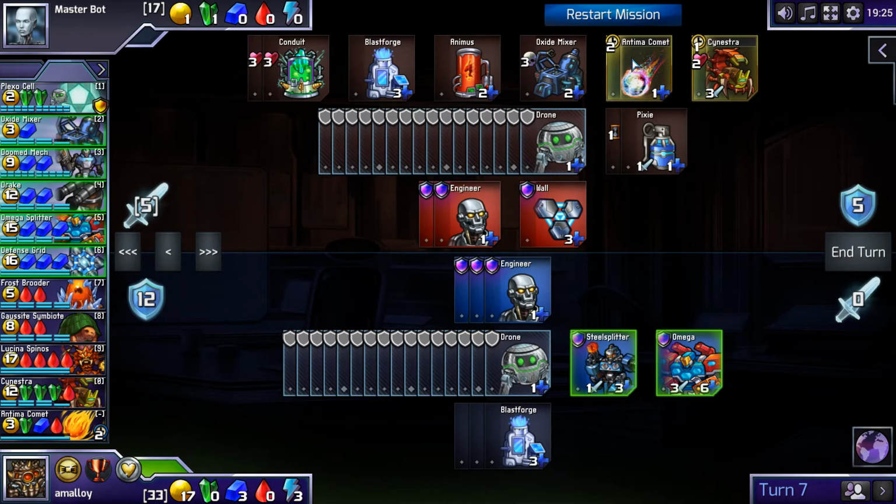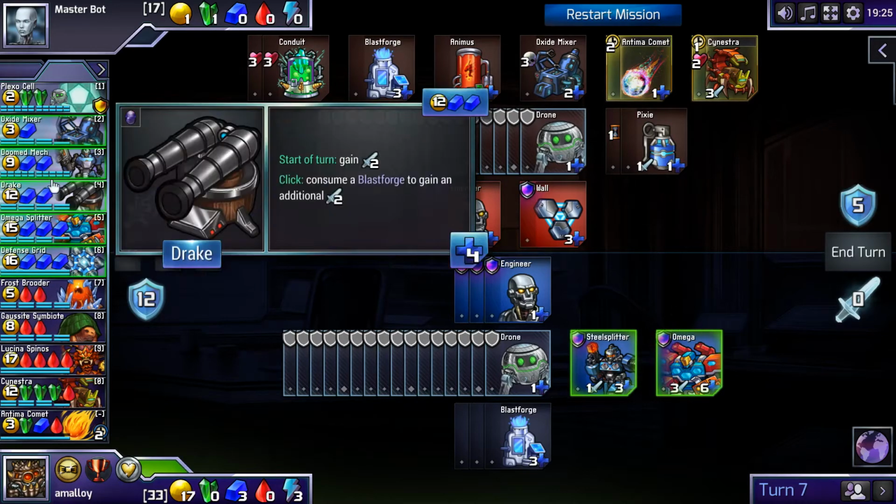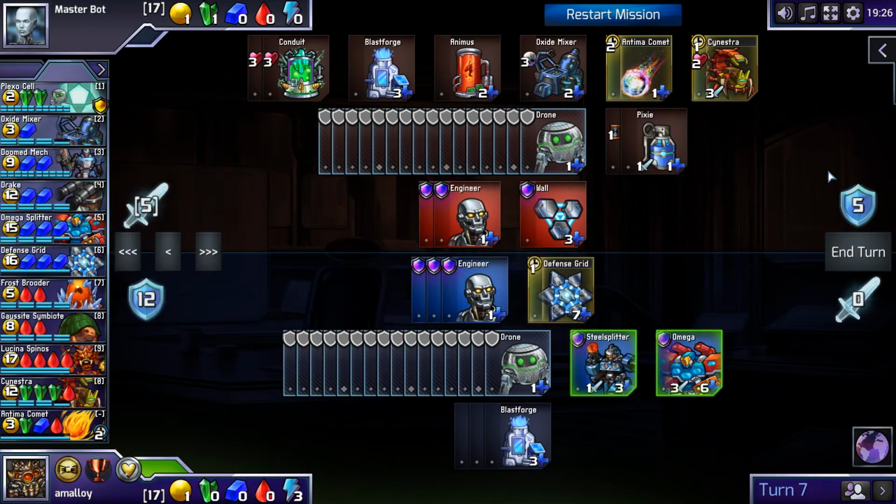So, this Antima Comet is super scary. Masterbot often fails to follow up with enough engineers. So, I mean, okay. Absolute worst case, he's building, like, 8 engineers that he'll be attacking for 10. I feel like I should actually get a defense grid here. Just... why exactly?